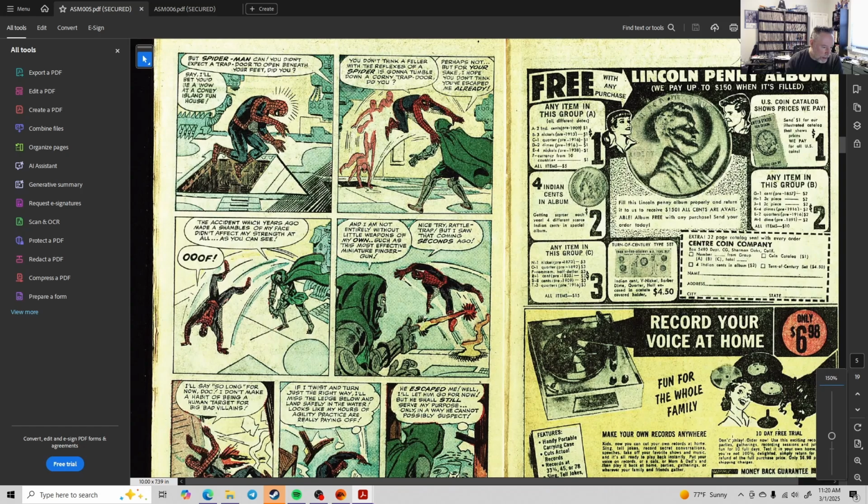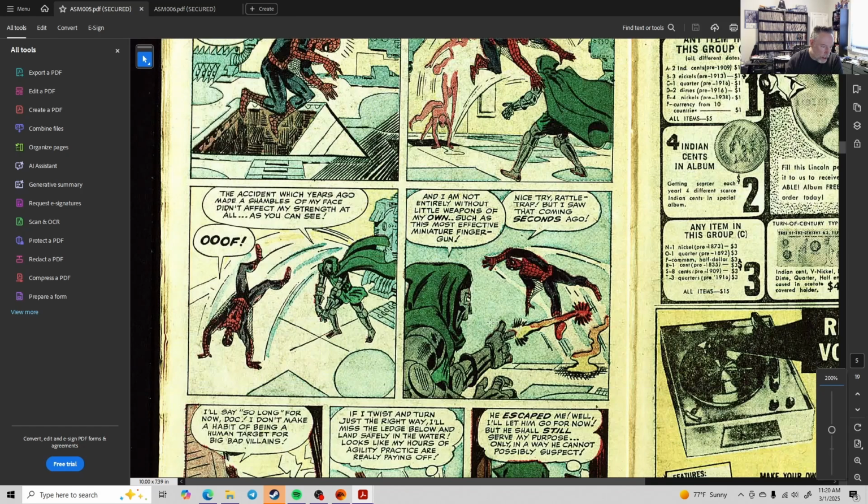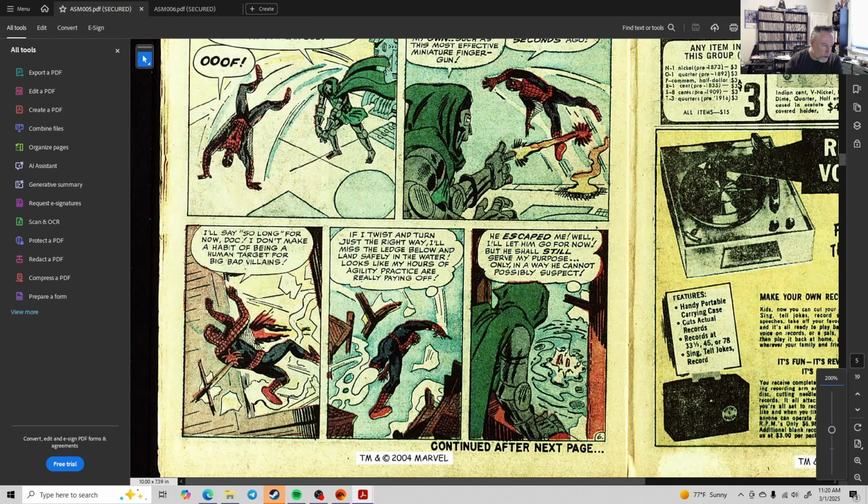So in the bottom panel, not looking at the dialogue, we're not gonna look at that yet, we're just looking at the visuals. That blast, that dark black jagged outline going from yellow to red, looks like it's hitting Spider-Man in the chest. To me, that's what it looks like, and he's flying backwards from the force of that blast. Again, not reading the dialogue, that's how I would read that image. I would go, oh, he blasted Spider-Man, he caught him, and now Spidey's falling and he's into the water. Okay, no problem. We can write that dialogue.